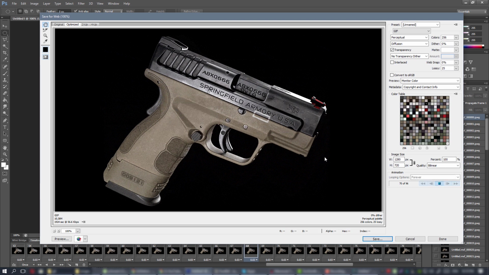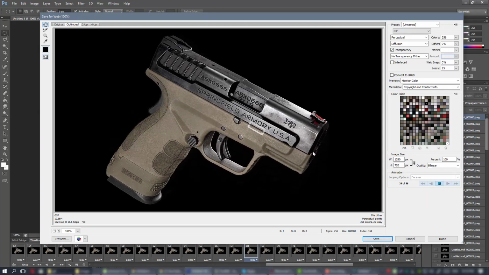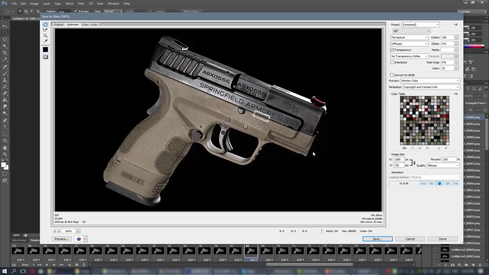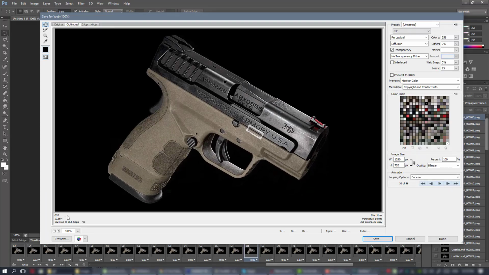So you can click here to play and see how it looks. Yep, this is pretty much it. Still I need to make sure that this is below 10 megabytes. So there is the ultimate slider for that, which says what's the quality of this.